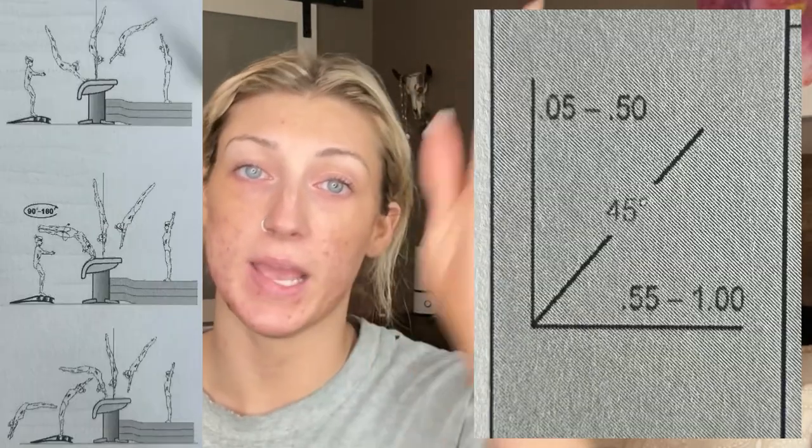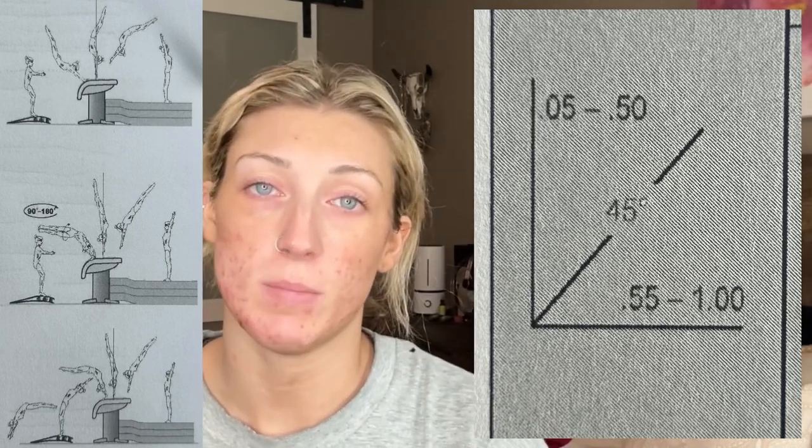We want those feet almost in handstand by the time the hands come off the table, just to make sure a tight flip is going to happen in levels 8, 9, and 10. Every level in gymnastics is a stepping stone to the highest level — it's just like school. You have to start in kindergarten all the way up until you can graduate high school. That's essentially what this vault is helping gymnasts do: if you can figure out a good timer — the vault itself with no flip afterwards — then if we have a good timer, we'll be able to have a good flip. If we're good at math in third grade, we should be good at math in fourth grade because we have those foundations.